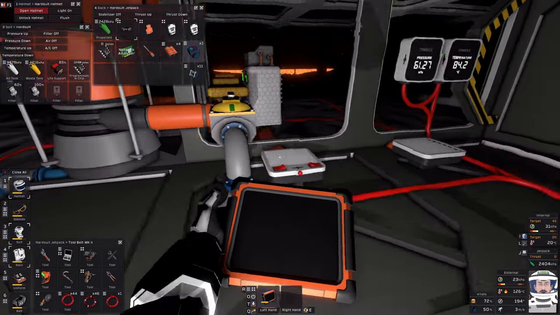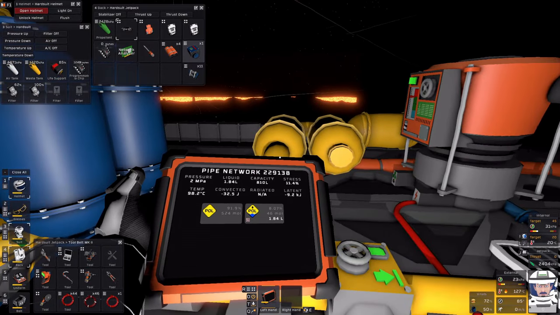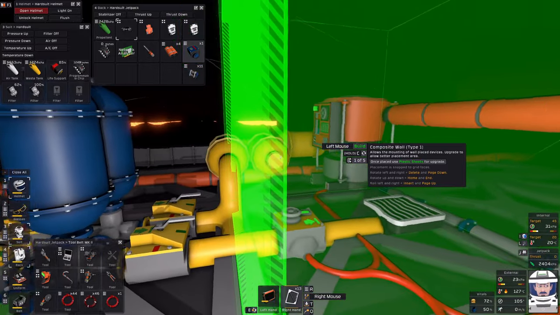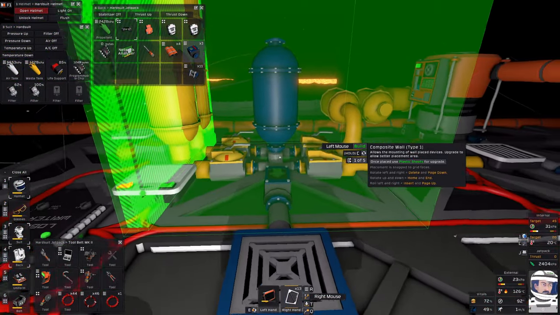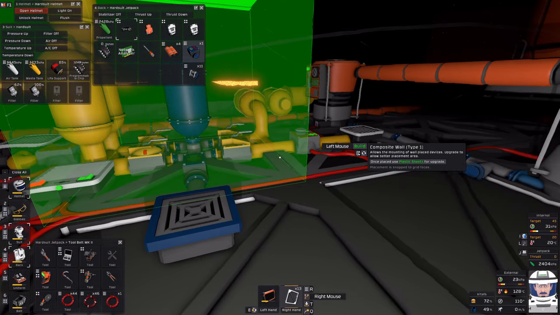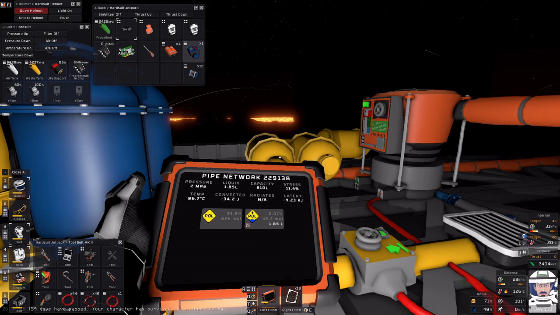Okay. So seeing that, I think probably the only real solution will be to just enclose this whole thing and vacuum out the room. Because if that happens, then I won't get extra temperature increases.